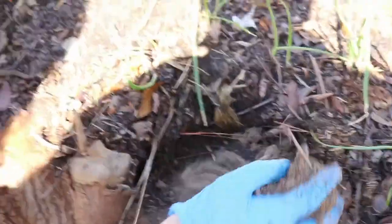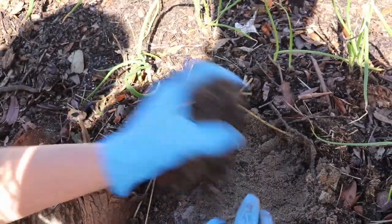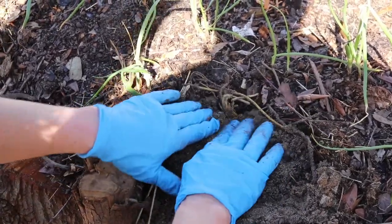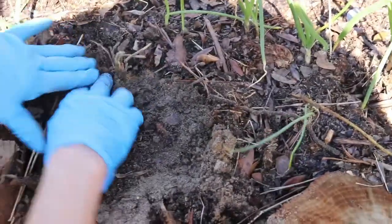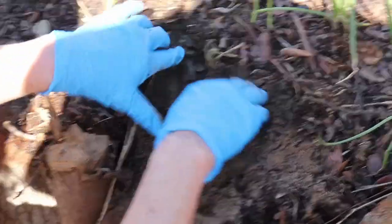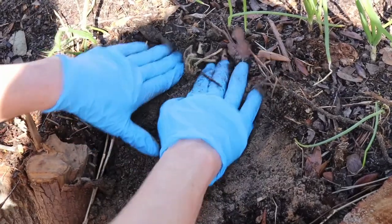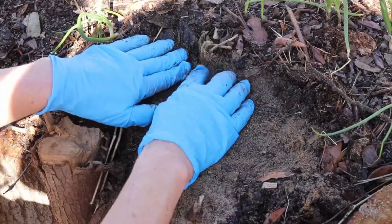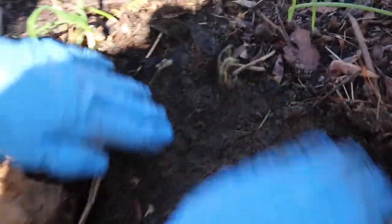First I'm gonna put some sand to make sure they have good drainage, then some fresh compost, placing it so the entire root is covered. You want to check these for a few days when you water because the soil might go down and expose some of the roots. When you water the first few times, just check to make sure the entire root system is covered and none of the crown is covered.